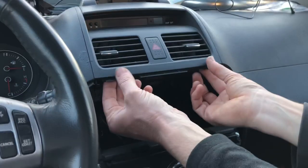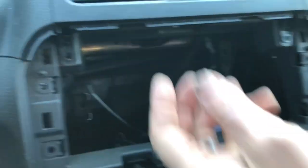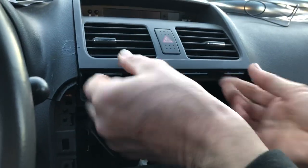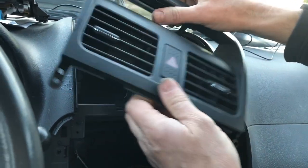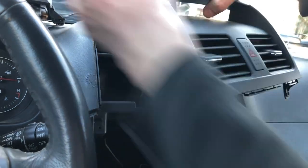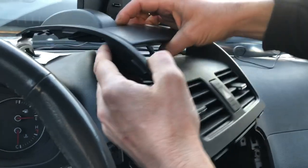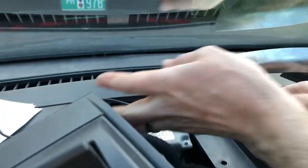And then what you do is you pull this back slightly. You can see there's two little alignment dowels right here. Pull this back ever so slightly, and this whole assembly pulls straight back. And what I do is I turn it 90 degrees, or just enough so that I can get up to the top here, and I place the GPS puck.